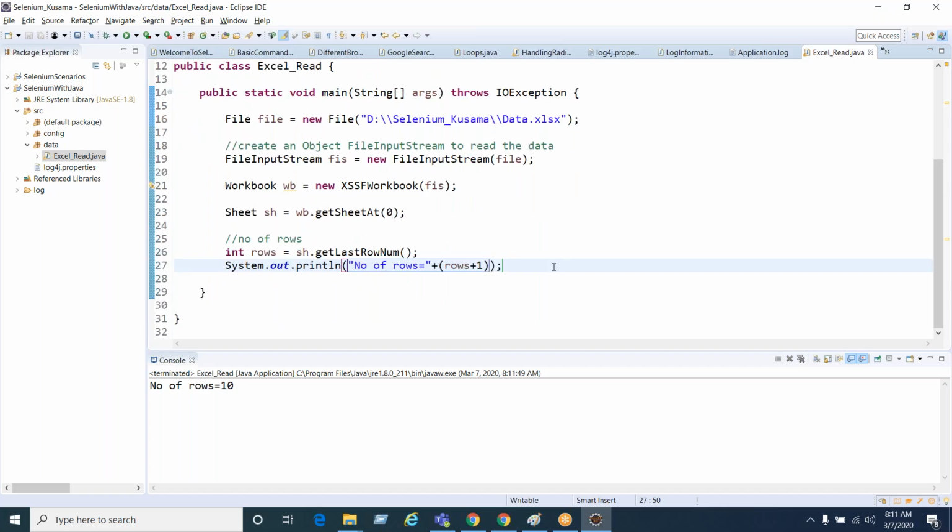And the number of columns. You know how many? 2, username and password.